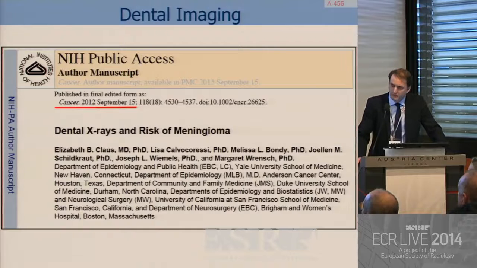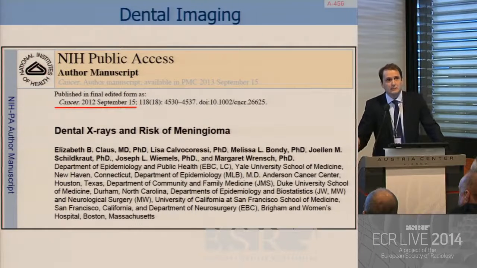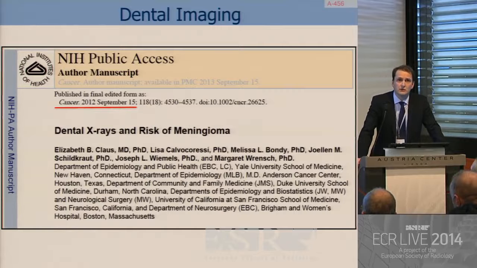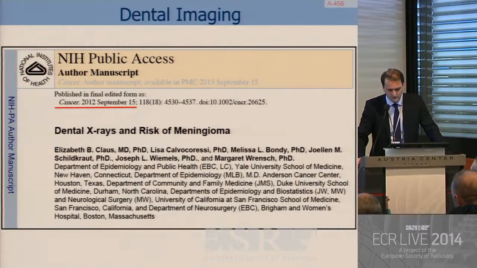The last issue, even if this is perhaps not so important, but it was stated before by my colleague, Professor Galatner, is that the amount of radiation dose, even with cone beam CT, is not so low. So even or especially in children, there might be some concern if we have to repeat X-ray examinations or even multi-detector CT or cone beam CT in these patients, and there are some hints that there might be an increased risk of meningioma even with normal X-ray in children.